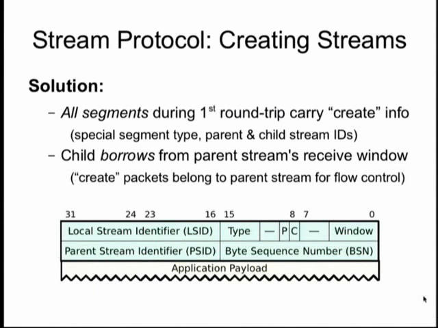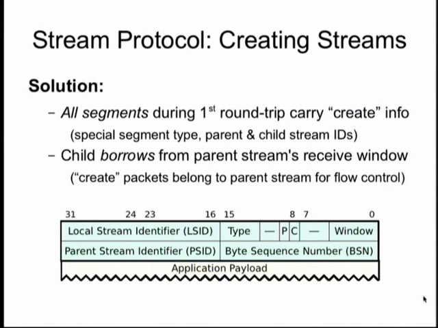For the first one, it's very simple actually. Every SST packet within this first round trip time, before the initiator has gotten the first response on the new stream, carries both the parent and child stream information. In other words, it carries all of the information necessary. Each packet in the first round trip carries all of the information necessary for the receiver to create the new stream state and figure out what's going on, no matter which of those packets arrive and which are dropped.